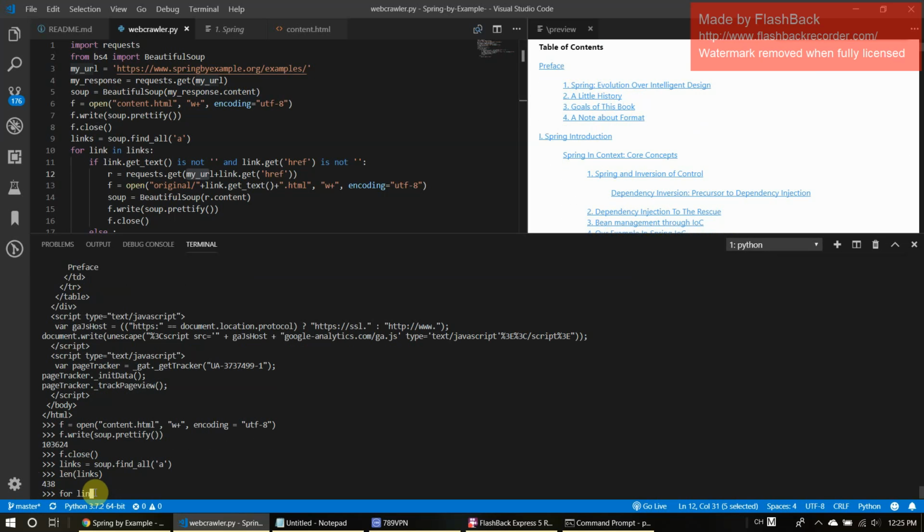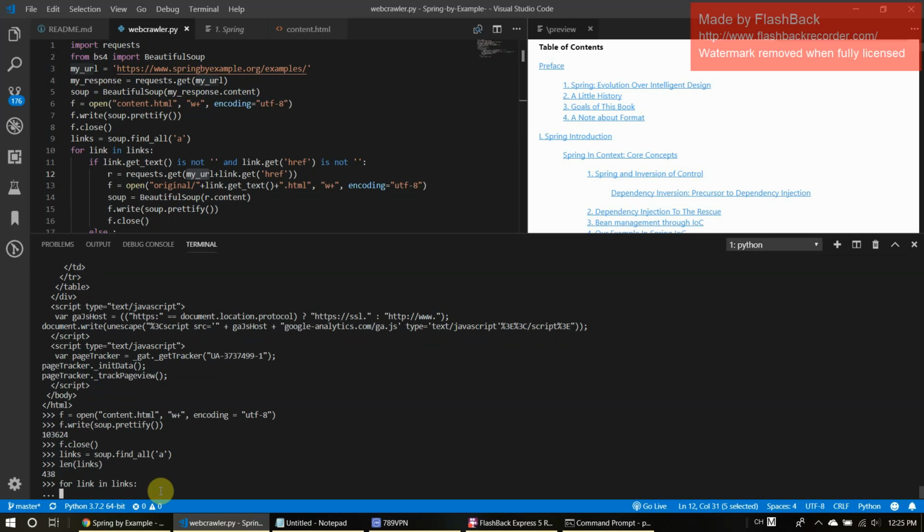So we can work with links using a for loop: for link in links. Links consists of many single links. With indentation, we type: if link.get_text() is not empty. This means if it's not empty, we can work with it.